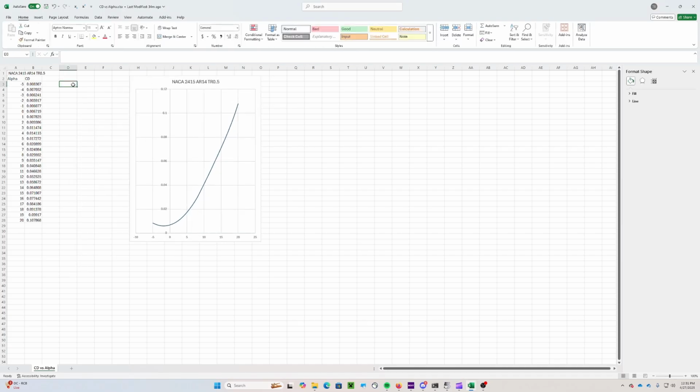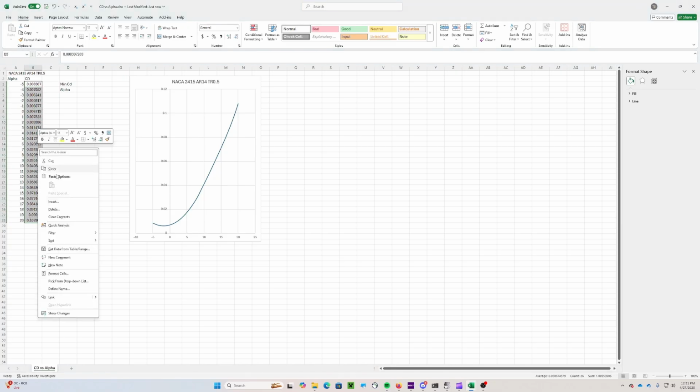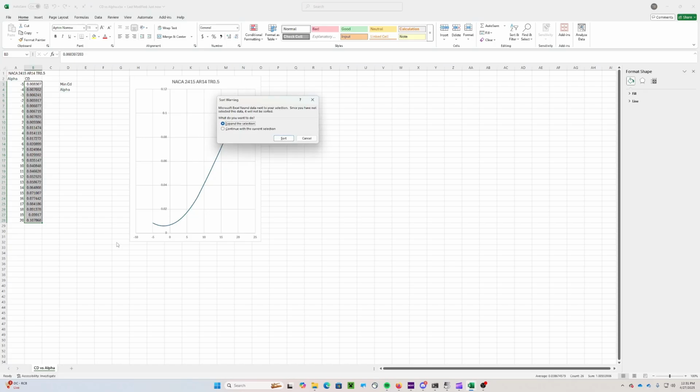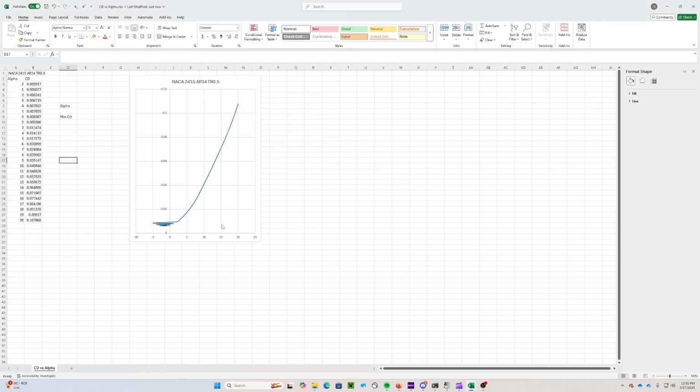We want to go just for the min CD, and the alpha that corresponds with it. Right now it's sorted with alpha from smallest to largest. What we can do is sort this from smallest to largest selection. It's obviously going to change our graph. We can fix that in a minute.